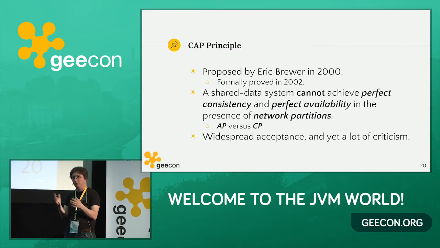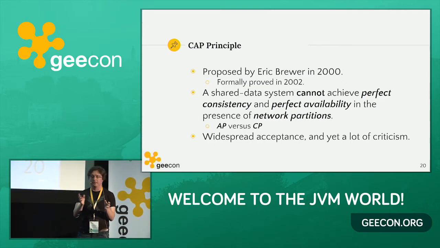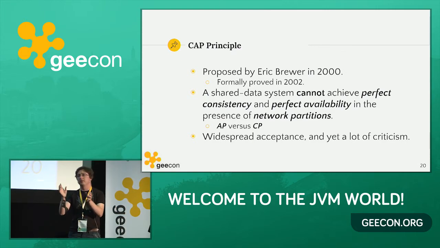For instance, consensus algorithms choose to be consistent, and they preserve the single copy semantics of the system. So the system will still work as if there is a single global consistent view of the data, but the drawback is that in some parts of the cluster, or in some parts of the network partition, you will not be able to access the data if your clients talk to that part.